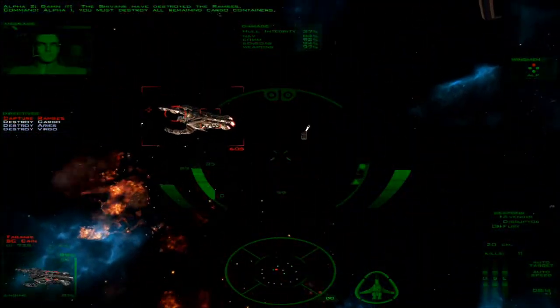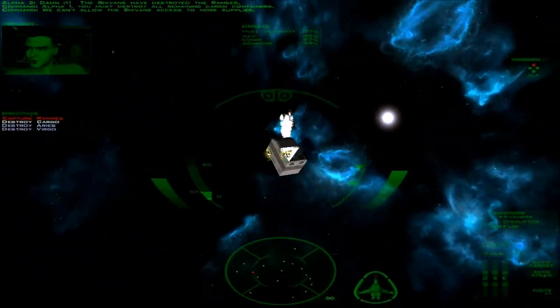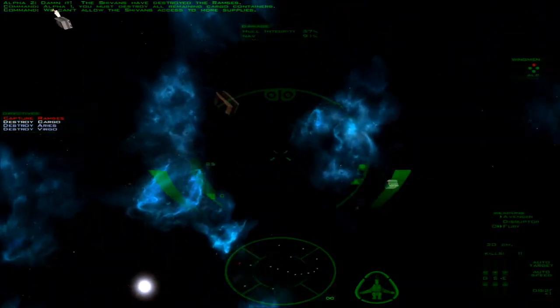Alpha 1, you must destroy all remaining cargo containers. Got it. We can't allow the Shivans access to more supplies.